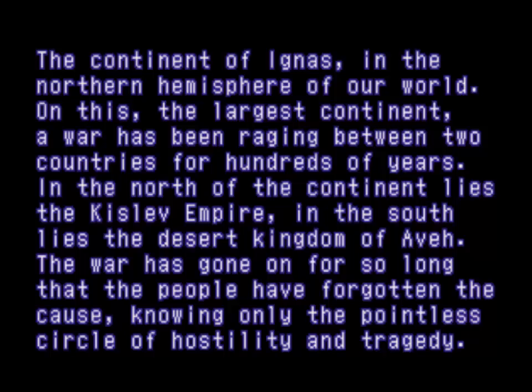Anyway, let's take a look at our background story here. The continent of Ignis. Ignis, of course, meaning fire. It's just the main continent, the largest continent of the world in this case. We also learn about a war that has been raging for centuries, hundreds of years, between Kislev and Ave. Now, Kislev and Ave are both references to the Jewish calendar, if I'm not mistaken. They both refer to different months of the Jewish calendar.